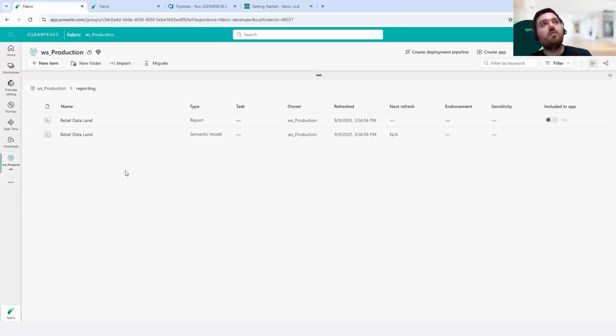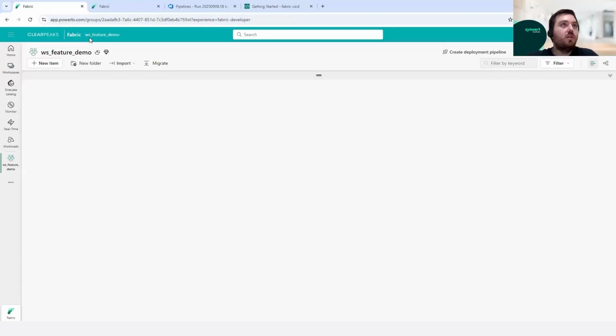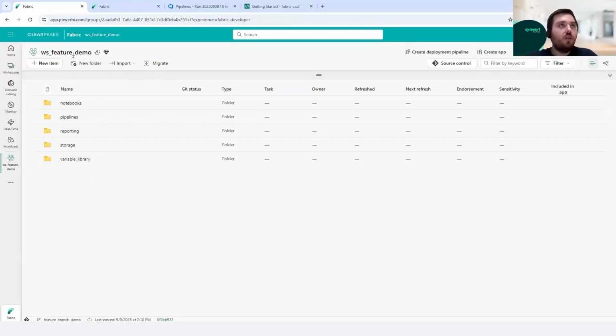So now what I will do is the same changes that we did in the first part of the demo. So we will modify the notebook, we will add a new measure, and then we will add this measure to the report. So basically we will change the notebook, the semantic model, and the report. So like I said at the beginning, we are going to do all these changes in the feature workspace. Okay, so right now the feature workspace has all the same contents as integration. Also this workspace is connected to Git. It's the only one that is connected to Git. So we will do these changes, we will commit these changes, and then we will do the pull request.